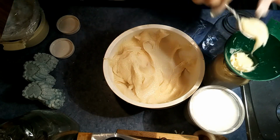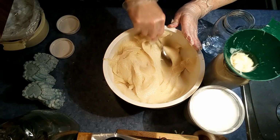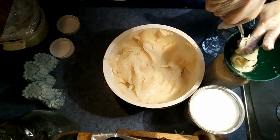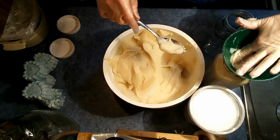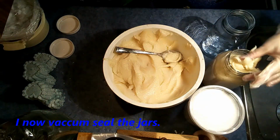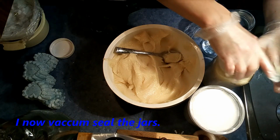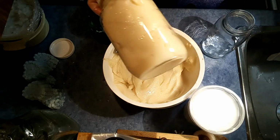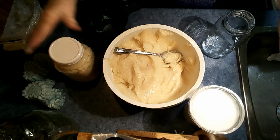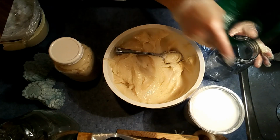And I'm going to pack this right up to the top just so I don't end up with a problem with airspace. I mean, there's going to be a little bit of that anyway, but I don't want a lot of that. It's completely emulsified, which is very cool. There's a little bit of water, I guess, and disinfectant in there, but that's okay. It's not going to hurt it.